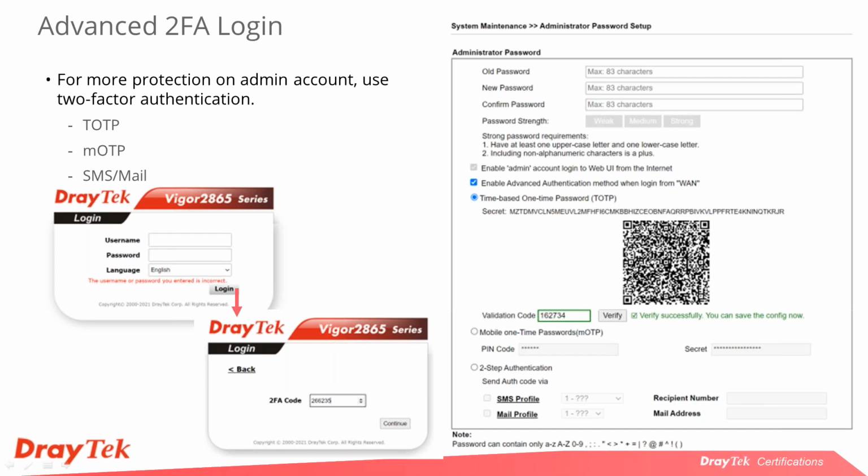And DrayTek is very secure. Even if you take a configuration backup of the router, it doesn't show you any of the setup of the router. All the configuration in the file is encrypted, so you can't read any of it. So it is very secure. Google Authenticator is one of the good ones to use, but there are others as well. I've used Authy as another authenticator, and I've also used Google Authenticator. So that sets up a very secure login to your router.